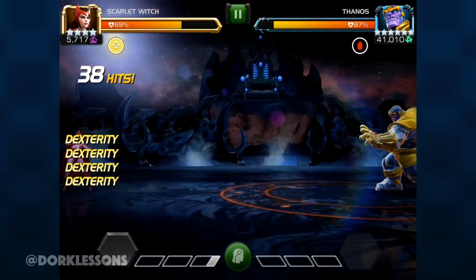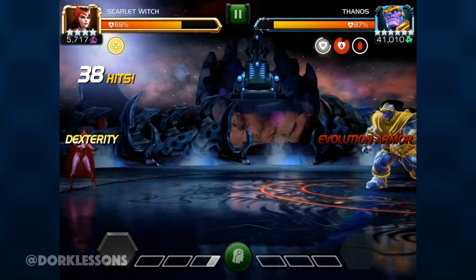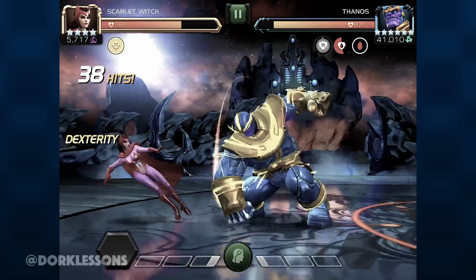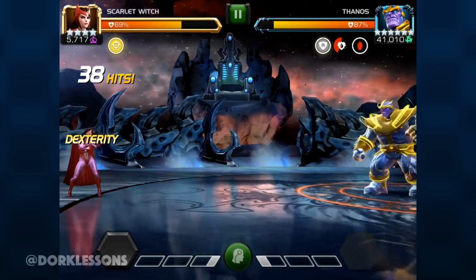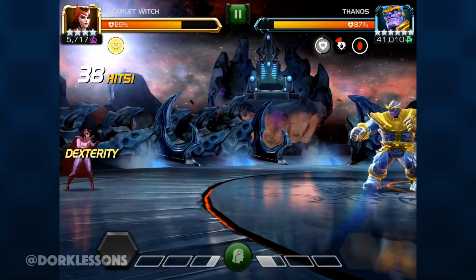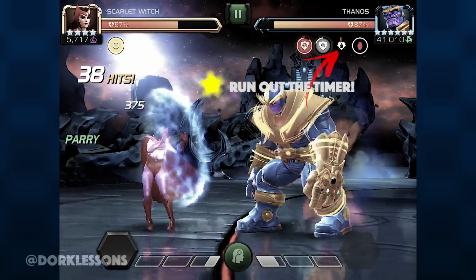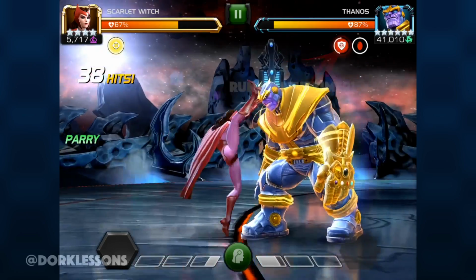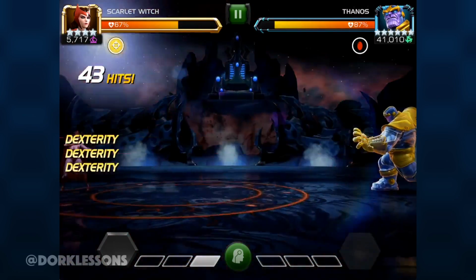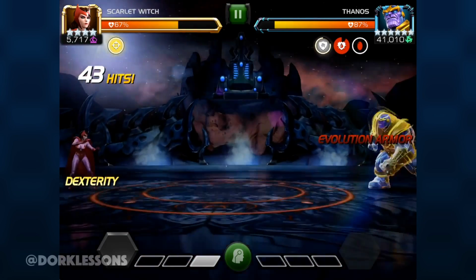I like to dex and let him go back twice. So here's the first one, and here's the second one. And on the third dex, I dex twice, so I create some distance and then I parry him on the in-dash. This way, all I have to do is time out his evolution armor and I can get in some hits. Sometimes I can get in 2 combos. Now, this isn't the fastest way, but it's safe and effective.